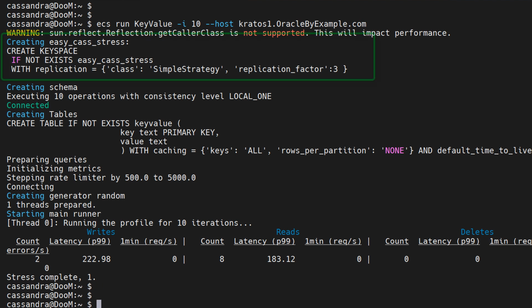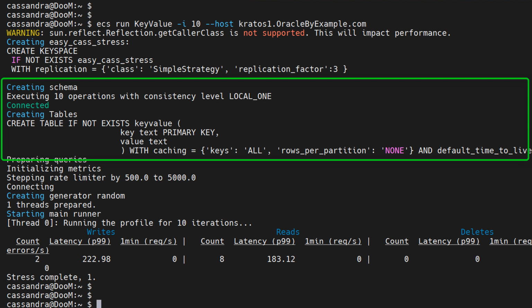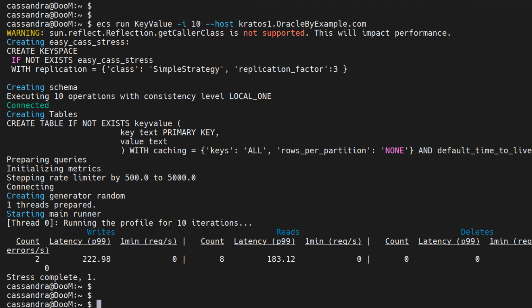So first thing you notice is it says it is creating EasyCastStress key space. Then it is creating a schema, which is creating a table called key value, and we discussed the key value table earlier when we used the info command. Then a little bit later it was initializing the metrics.